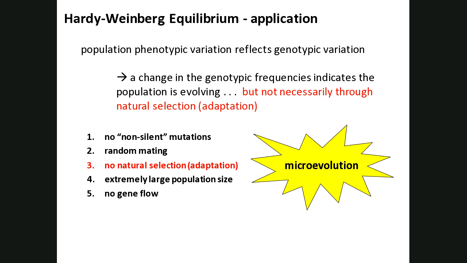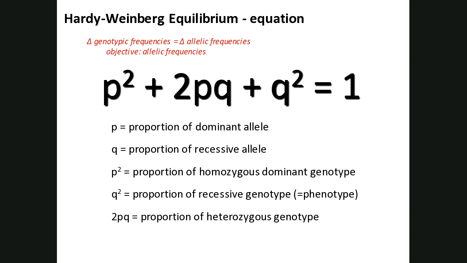So phenotypic variation is a reflection of what genotype you have. Big A, little a, right? You all know all this. So if we change genotypic frequencies like we're talking about in the Hardy-Weinberg, the population is evolving, like I said. But I indicate in red, once again, that's not necessarily through natural selection. I'll come back to what this microevolution term means in just a second, but let me jump up and show you some other ways that it can change. There's the formula.